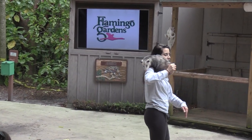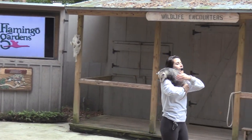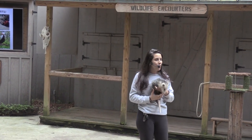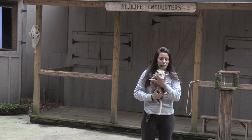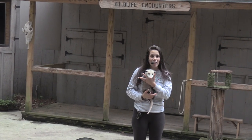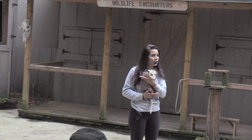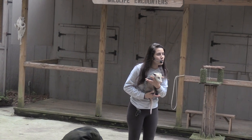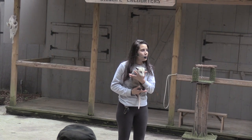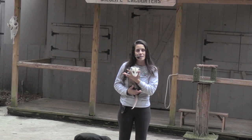But one last cool fact. These opossums, when they are pregnant, these moms are going to only be pregnant for about 13 days, and that's about it. But they will give birth anywhere from 15 to 20 little babies that are the size of jelly beans that then climb into the pouch and latch on for a few months as they continue to grow. And when they get to be too big, they climb out and hang on to mom's back for a piggyback ride, and they learn what it is to be an opossum.